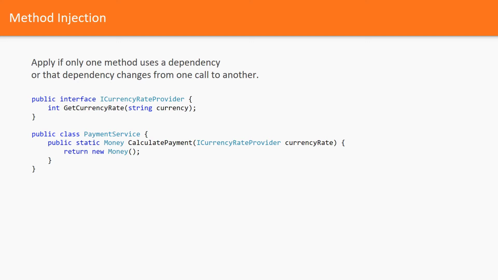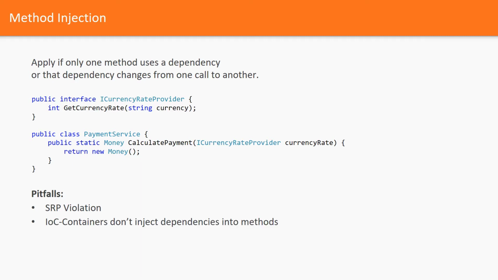However, think twice before implementing method injection. If you want to pass a dependency directly to a method just because only that method among 20 other methods uses that dependency, then this is a smell of SRP violation. Maybe a separate responsibility is hiding inside of that class. Another problem with this approach is that IoC containers can't automatically inject the dependencies to methods. IoC containers are tools which help to automate the process of dependency injection, and we will discuss it further in this section.